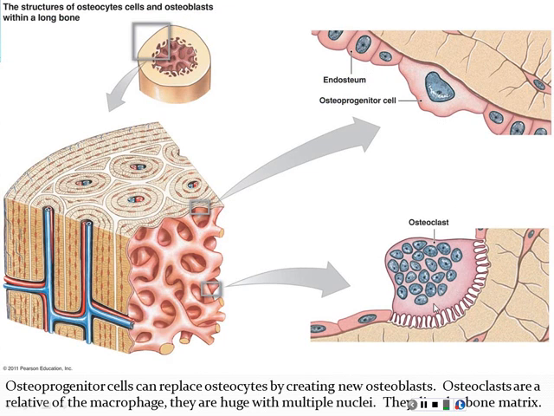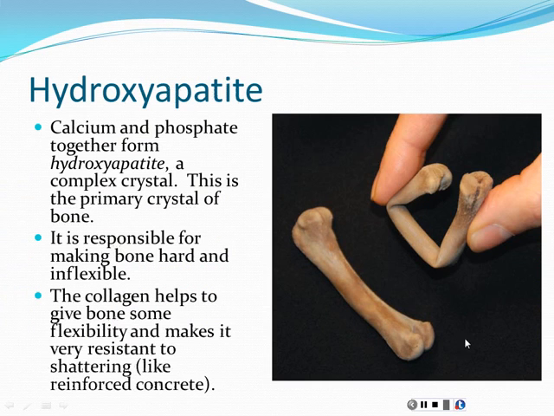And then the osteoclast, which we would also find typically on the inside surface of the bone or the lining of the marrow, you can see this is a giant cell. So remember, it's a brother of a macrophage, and it has a whole bunch of nuclei. That's because osteoclasts start out as multiple cells, and they all join together into this giant bone-eating blob that we call the osteoclast. So it's going to destroy this calcium matrix here, all the while that the osteocytes and osteoblasts are creating that matrix. All right.